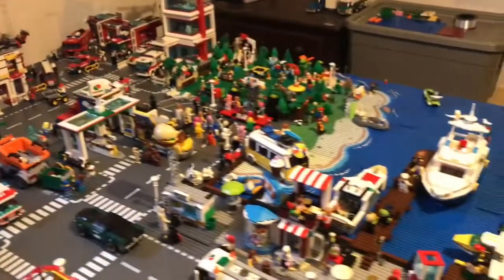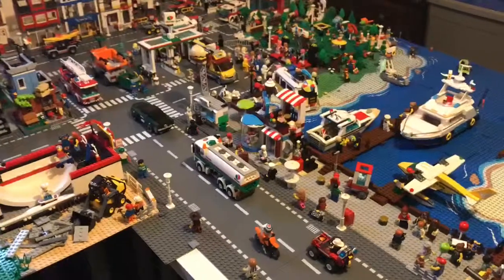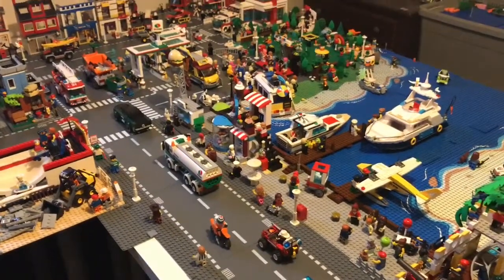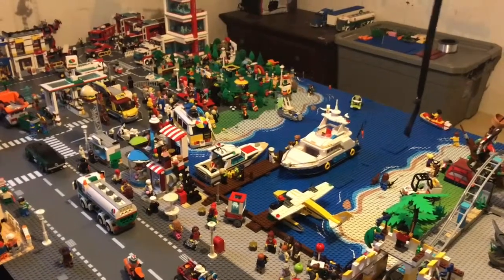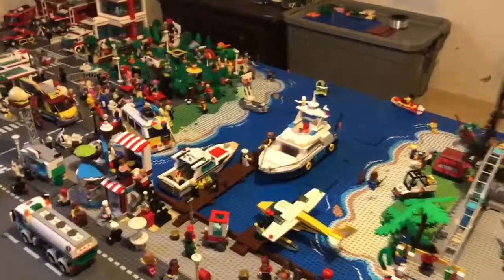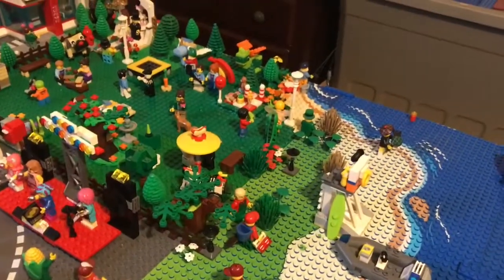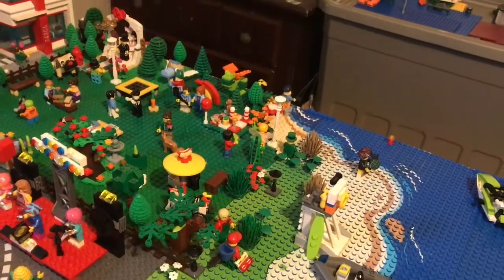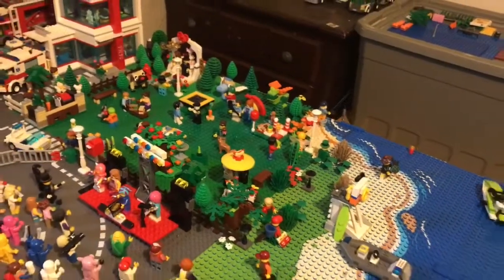Don't have to move them around all the time, although some folk do recommend, if you're doing regular updates, that you should move minifigs around so there's some kind of life going on. But set up the scenes like you set up the scenes, you know, how normal people interact. For example, over in Sculpture Park, we have the cosplayer photography going on there with the dinosaur and the bee. But as you can see, there's lots of other little scenes going on around them too.